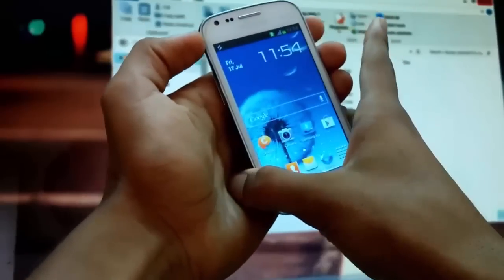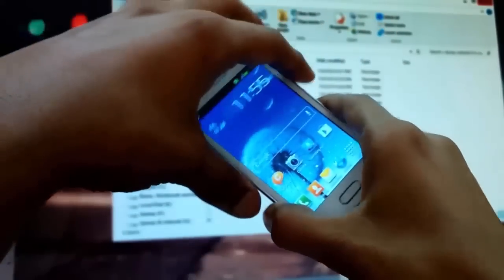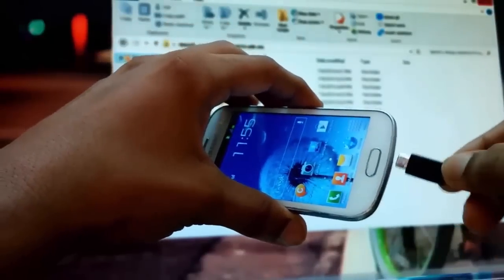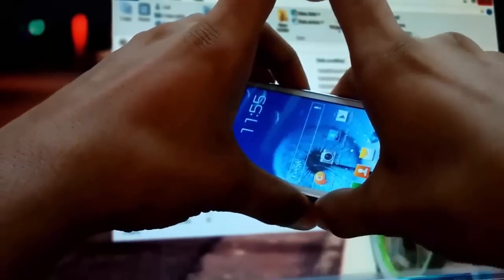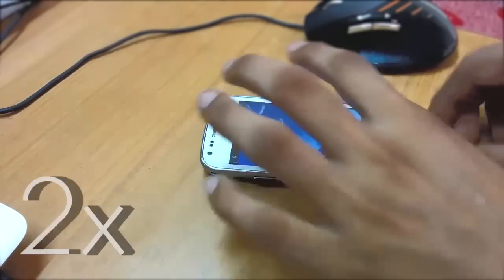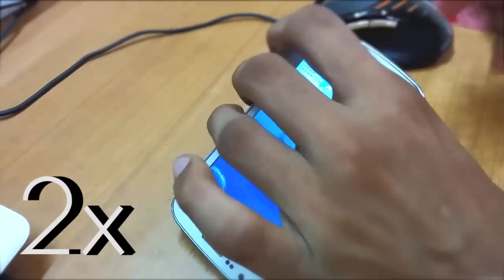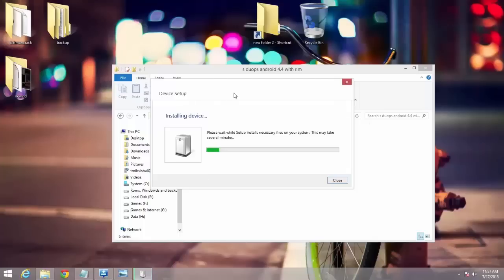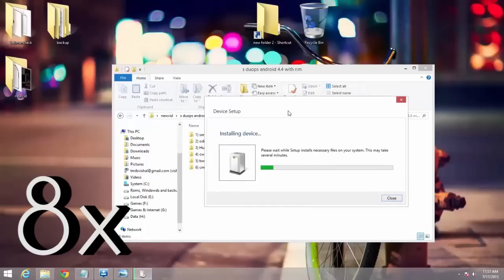Okay, now I am ready to go and you can connect your phone to the PC now. And here I am. Guys, now I wanna send some of the files to my phone, so wait for the phone to connect. If it is not connecting, then try reconnecting it a couple of times and it should work well. If it's still not working, try reconnecting it again. For me it works, and let me wait for the drivers to install. My driver started loading up, and try it a couple of times, it should also work for you.